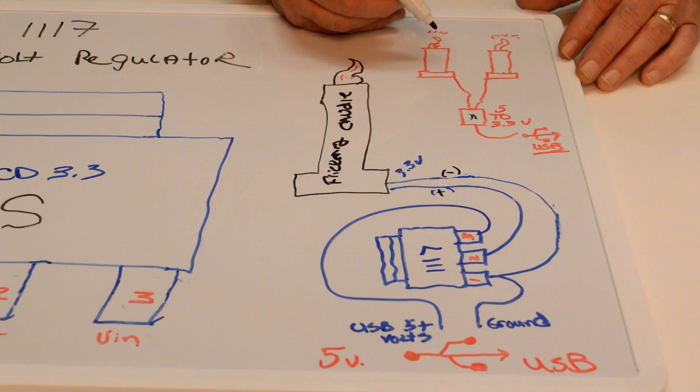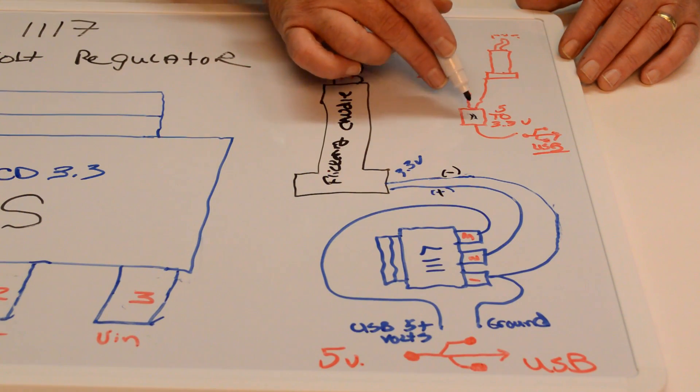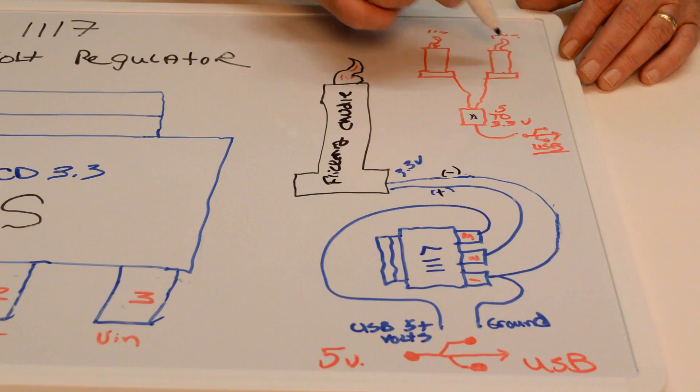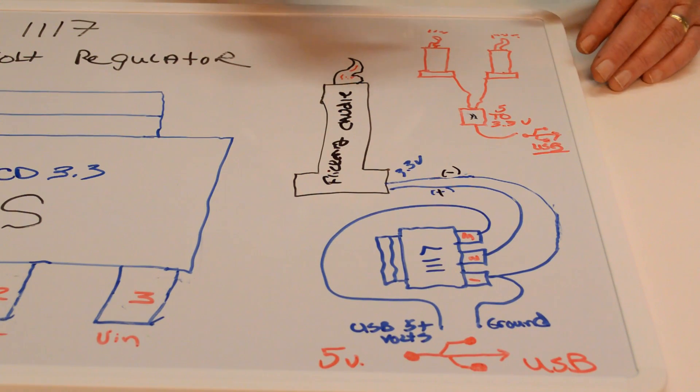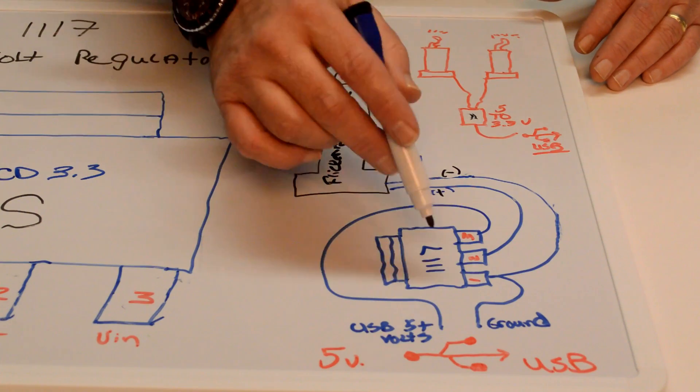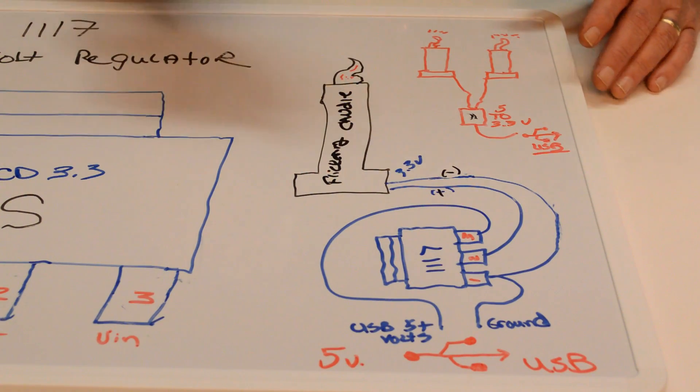And then over here I've just shown where we're actually going to share one voltage regulator and divide it between two LED lights. So we'll only need one of those. So anyway let's go ahead and take a look at the actual voltage regulator and then we're going to begin wiring it up. So let's do that now.